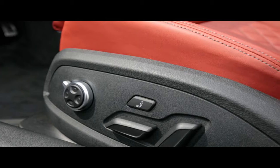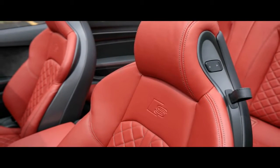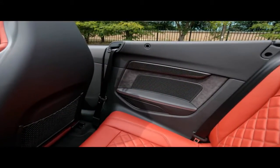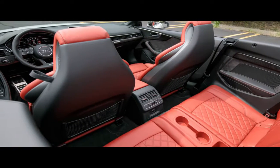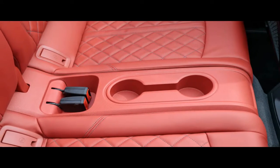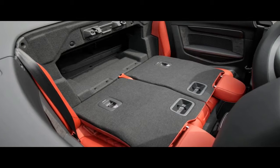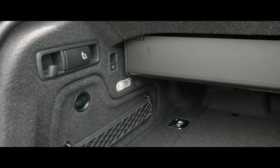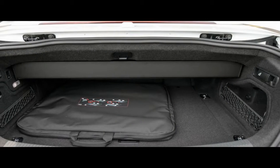When considering the value that the A5 Cabriolet offers, that's awfully steep. The A5 might only offer a four-cylinder, but it's capable enough to be stimulating, and the seven-speed dual-clutch gearbox is the better choice for driver engagement than the conventional eight-speed automatic in the S5. The S5 burned fuel at a 21 mpg average during our testing while the A5 returned 25 mpg, so there would be lower operating costs as well. You need to step up to the S5 to get high-performance hardware such as the available sport differential and adaptive damping, but if that's your highest priority, perhaps you'd be better off ditching the rag-top and looking at the S5 Coupe or Sportback models instead.